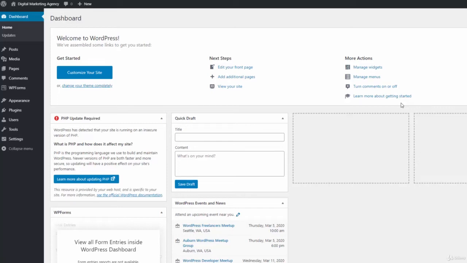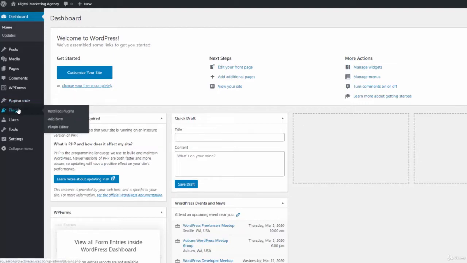Okay, so now that we've installed WordPress, we have everything set up ready to go. Now we want to go ahead and install the agency website. And you have access to a completely free agency website through this program. So what we're going to do here is install the necessary pages, the templates, and then the actual tools that we're going to be using. And the tool that we're going to be using is the Thrive Themes Architect.